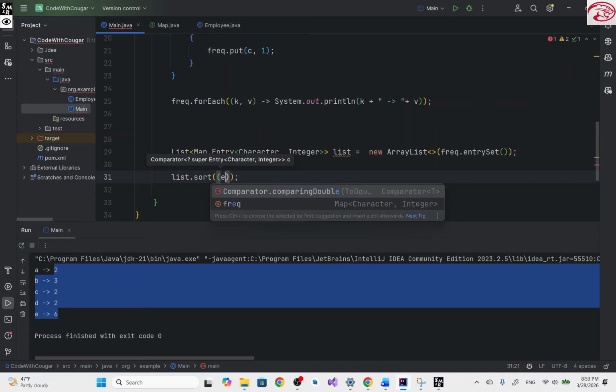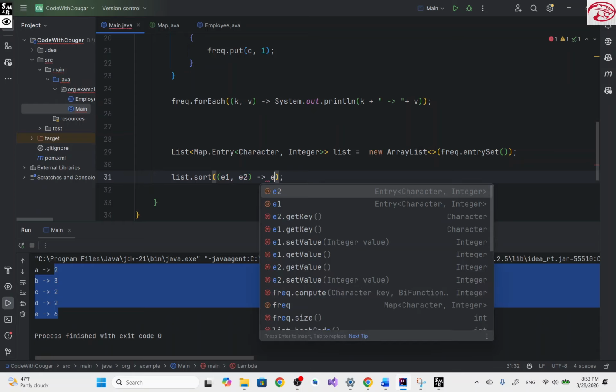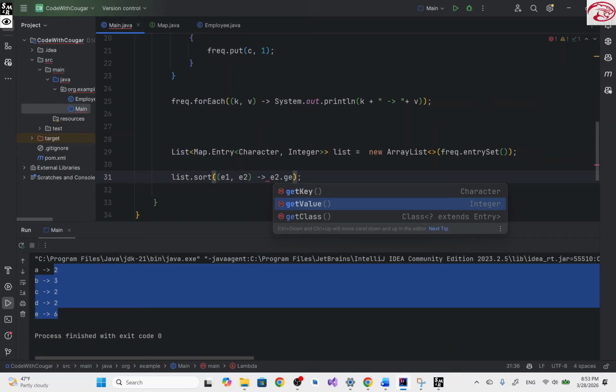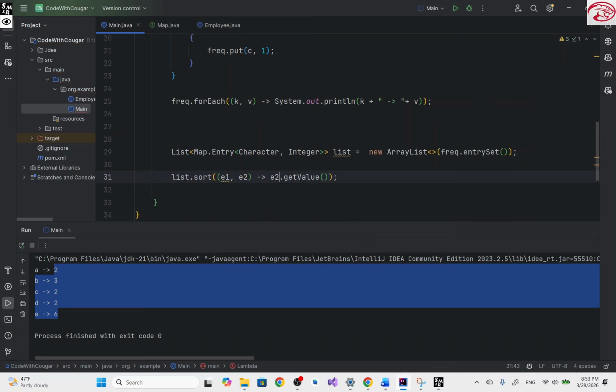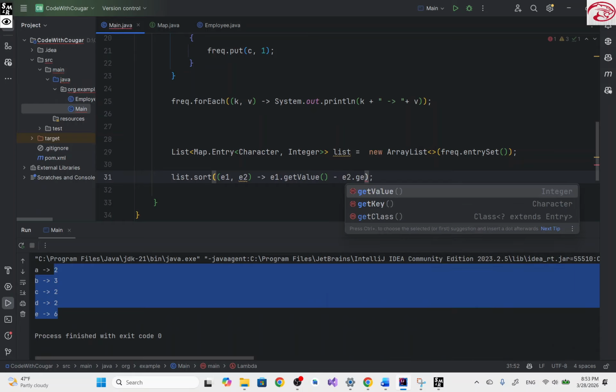I'm going to call them entry1, entry2, and we want to sort them based on the value. So I'll say entry1 dot getValue minus entry2 dot getValue, something like this.